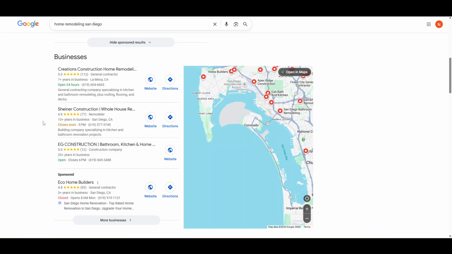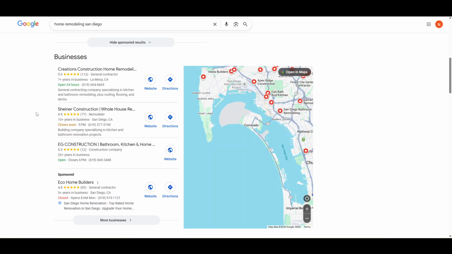We want to blow them out the water with 200, 250, 300 citations and get you boosted up into the top 3. And the great thing about being in this top 3 right here is that 40% of the people that are searching up local keywords like this will be clicking right here in this top 3 of this local map pack. So that's the second thing that I wanted to talk to you about.